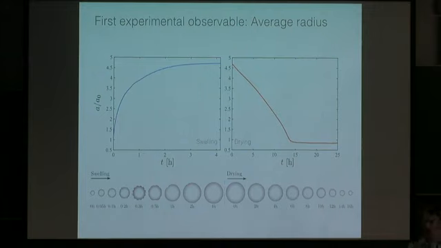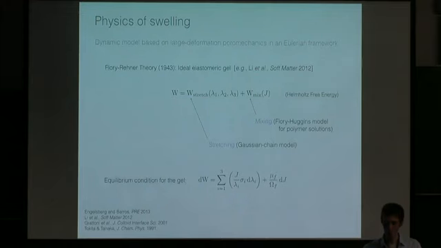The issue is that the dry size of the sphere is very sensitive to things like the temperature and humidity in the room, as is the swollen size of the sphere. And so drying takes a day basically. If you start in the room in the morning and you let it dry out, and then you come back the next day and you look at it, it may not be quite the same as it was when you started. So in principle, it's reversible, but in practice, it's a little bit complicated. So we have to tweak our model just a little bit. And to do that, I need to talk about chemistry just a little bit.